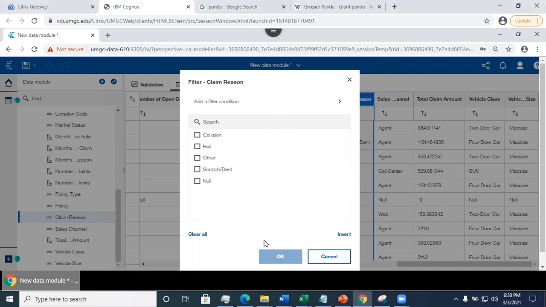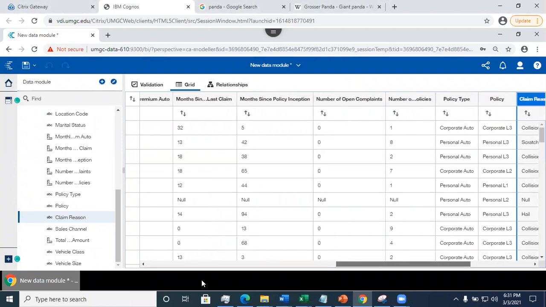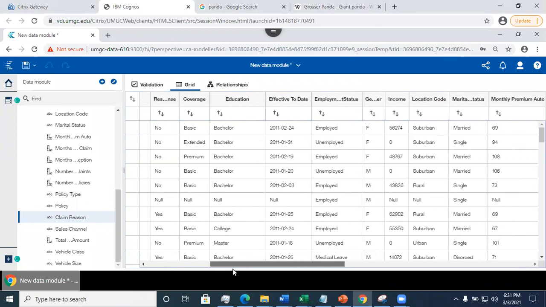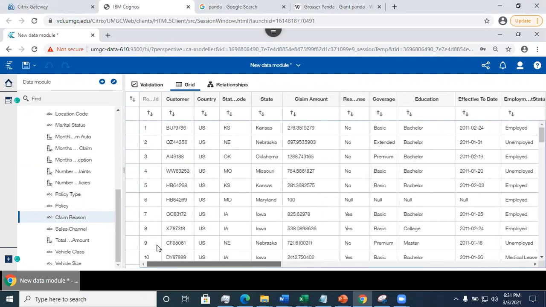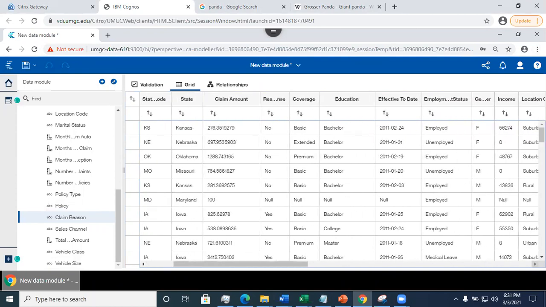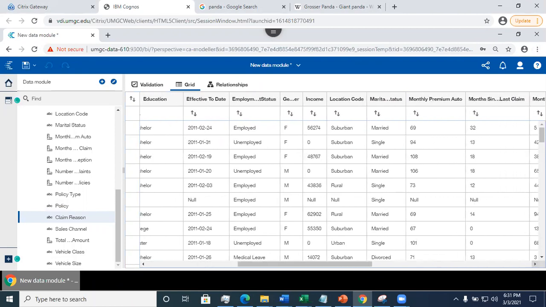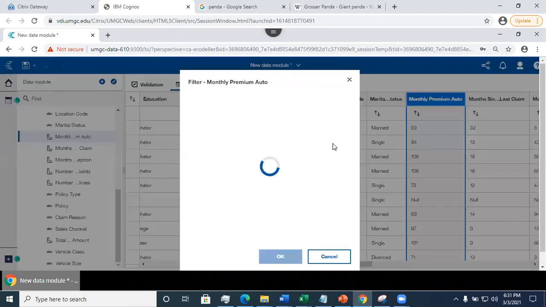Oh, for the numeric, yes, let's look at the numeric. Thank you. This is an excellent question. Numeric is going to be the income or something like that, because I remember we handled the income missing values. Where is it? Yeah, so it needs to be income. Do you see it? I know that income has it, and maybe monthly premium auto also has it. So here it is. I right click this, and I'll go filter. Let's see what it does.